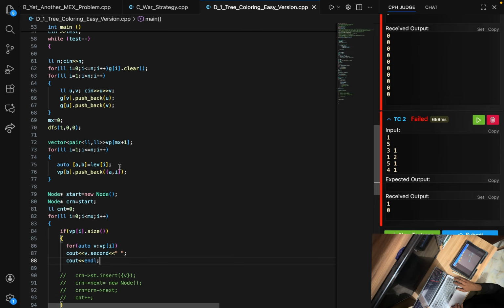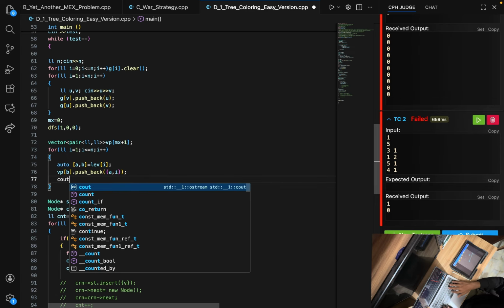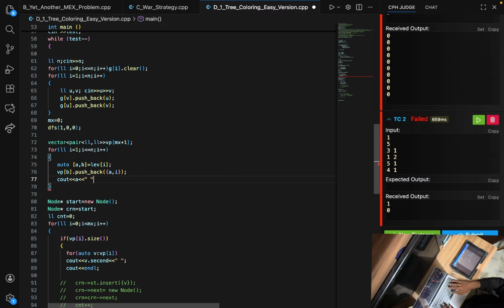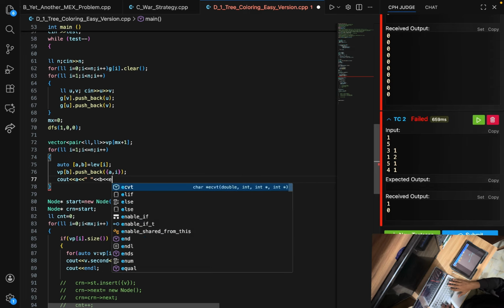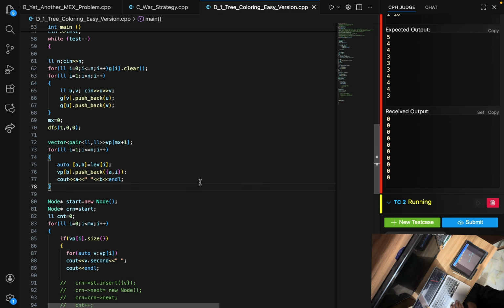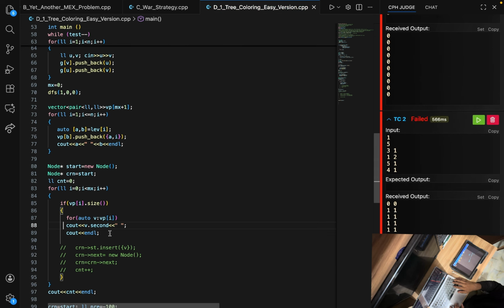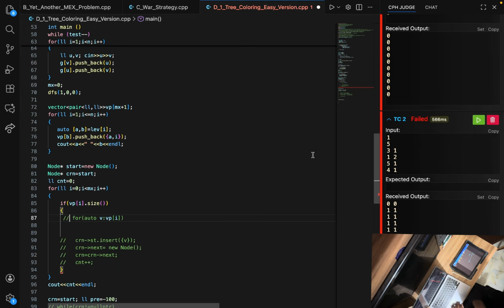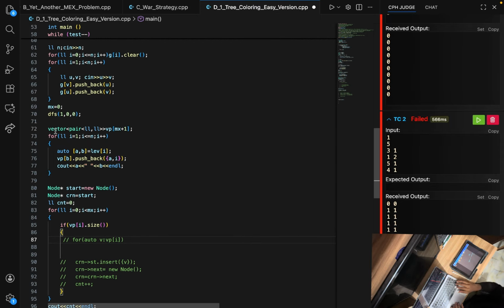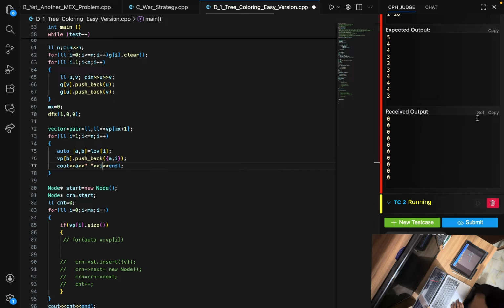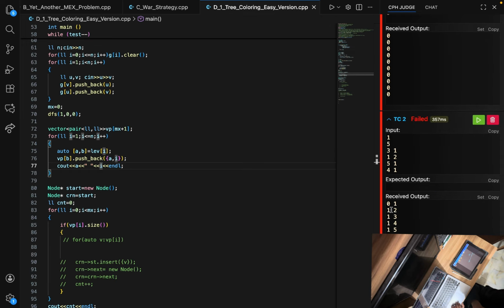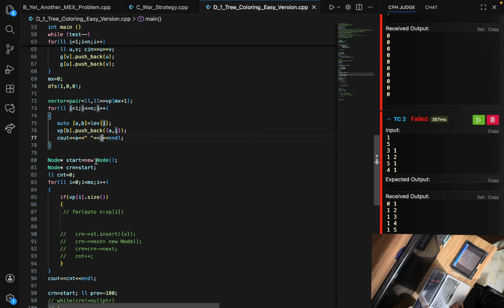For auto a, b, cout a space b. 0 0, 0 1. 0 1, 1 2, yeah, all of them are right.